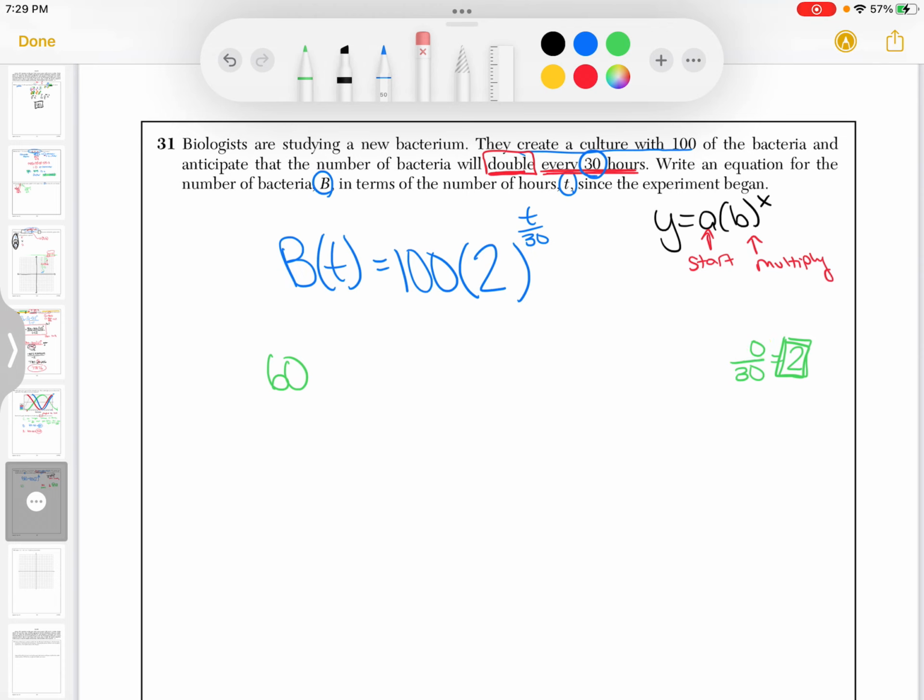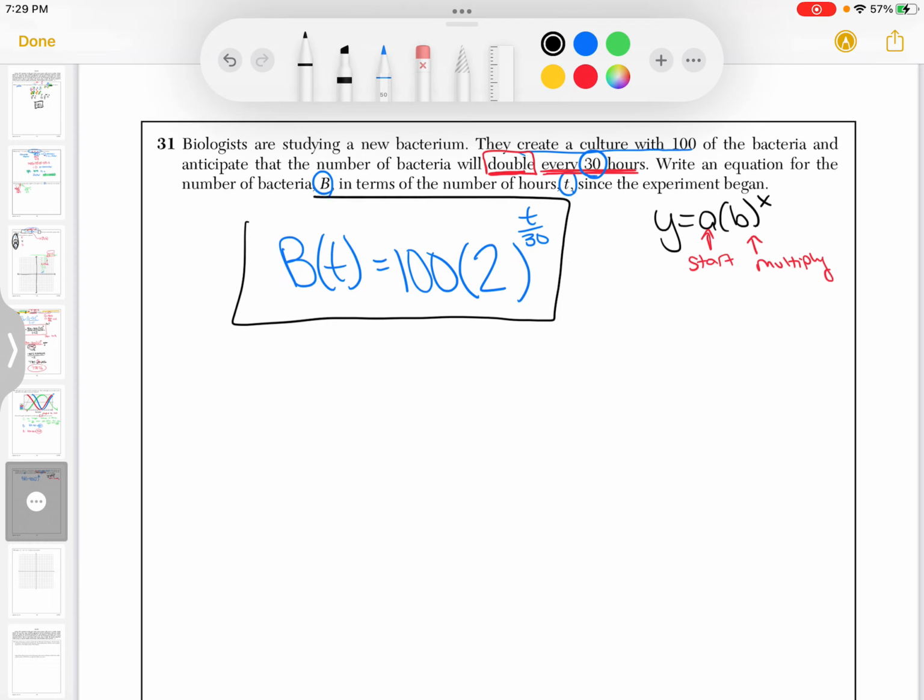So just kind of use a sample problem that makes sense. I use 60 because 60 divides by 30 nicely. It could have been 90. Okay, don't use something like 2, that wouldn't divide nicely. But this will end up being my answer. And what I mean by check your answer is just plug in random numbers and make sense of the problem. It should end up working out for you. And again, make sure you have B of t on there as well.